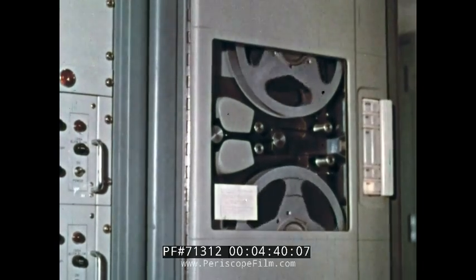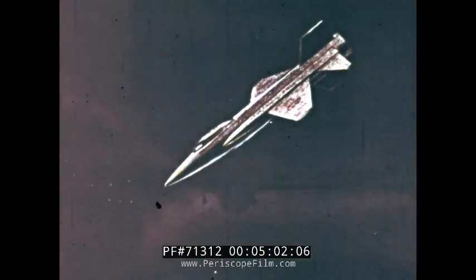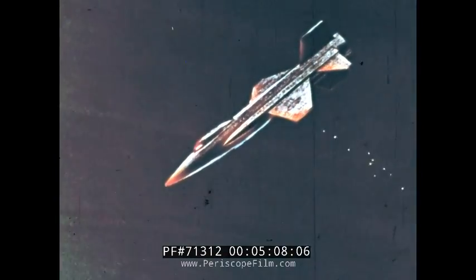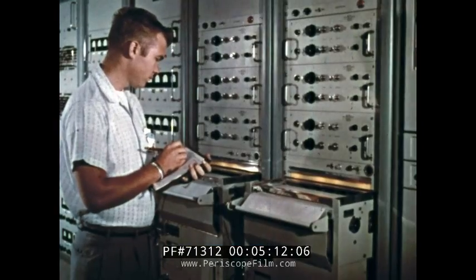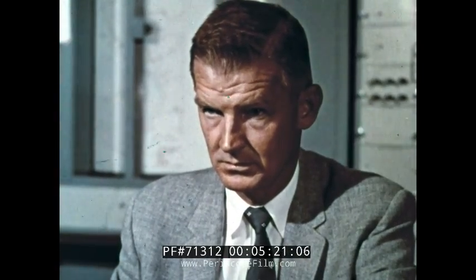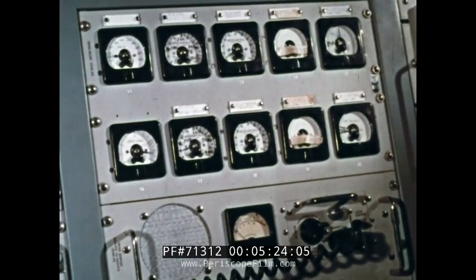As this data is received and recorded for later study, radar monitor indicates the X-15's flight path as it begins re-entry of the Earth's atmosphere. Temperatures and pressures begin to mount as the ship approaches mile-a-second speeds. Inside, the pilot's weight increases toward seven G's, while outside the metal skin is close to a thousand degrees and the X-15 glows like a hot poker. Flight stability, acceleration and reaction of the tail control surfaces is recorded. Flight safety is also concerned with the pilot's condition, such as helmet and suit pressures, body temperature and pulse rate.